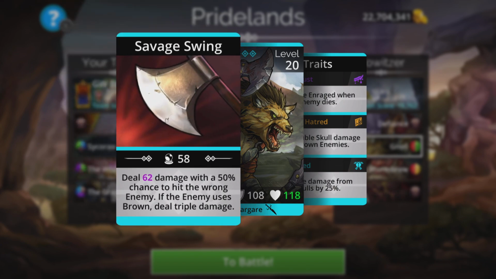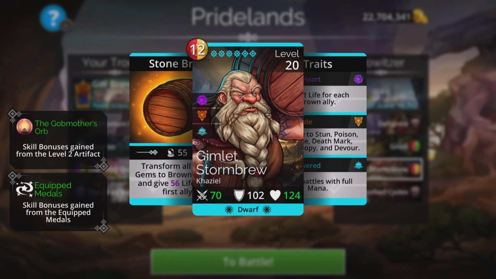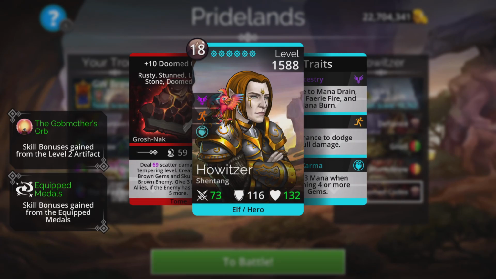Now Null is going to deal 62 damage with a 50% chance to hit the wrong enemy, and if the enemy uses brown, deal triple damage. You can see where this team's going with this, and they're going to convert something to brown, convert all green to brown, and enrage and give 56 life to the first ally. So this is important, we don't get hit by skulls on this.